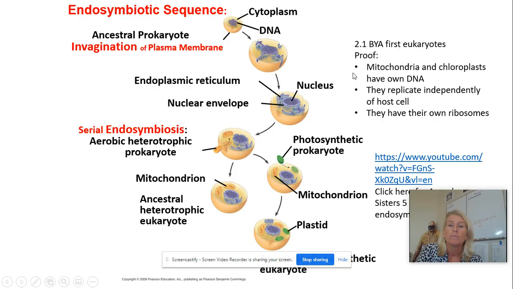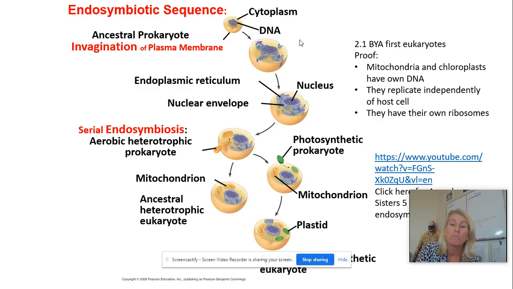Number one, right up here, mitochondria and chloroplast have their own DNA that is separate from the nuclear DNA of the cell in which they are present. That's a pretty big fat clue that it used to be its own living organism. Number two, if they have DNA, which holds the instructions for building proteins, where do we build the proteins? At a ribosome. So they actually have their own ribosomes as well. Okay, that's not a leap.